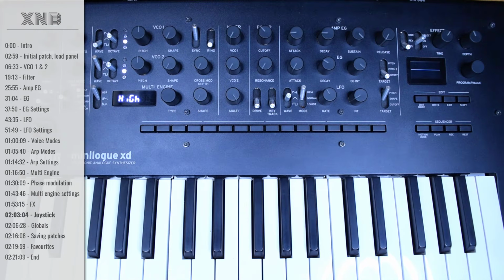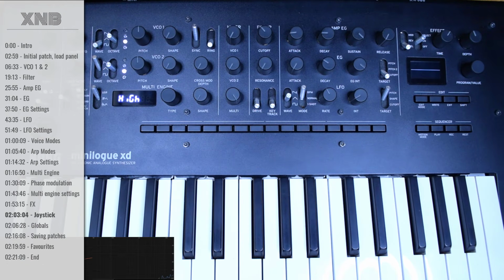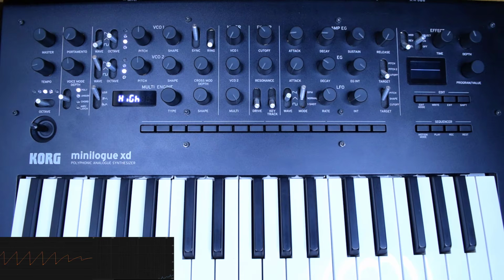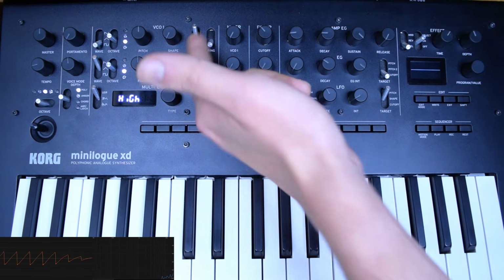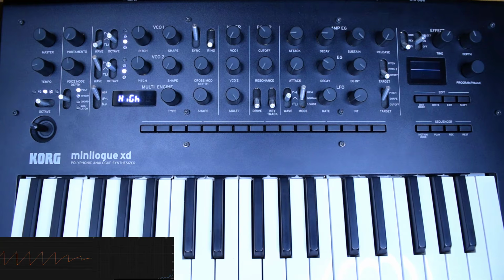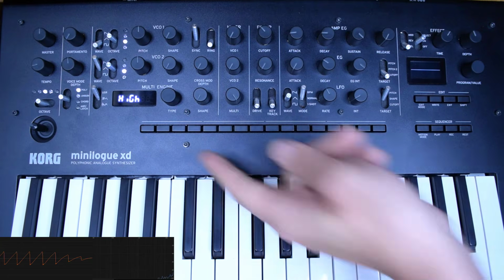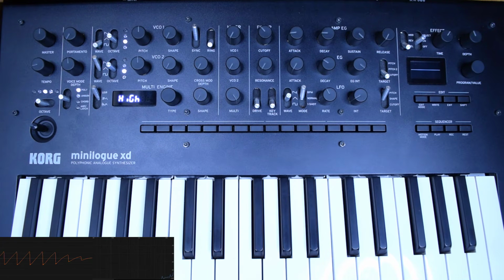Okay, so now we are going to start in a default patch 450, for example. So now we know pretty much the whole synthesizer. We know how the VCOs, the mixer, these controls, the envelopes, the LFOs, the effects, the multi-engine and all the internal configuration that we can do. So we know pretty much the whole synth. Now, minus, of course, the sequencer. I'm going to do it on the next one.